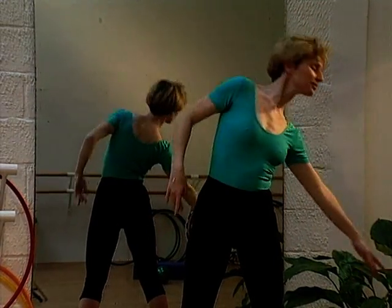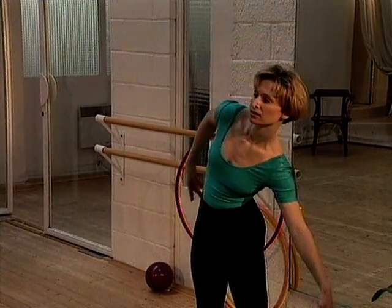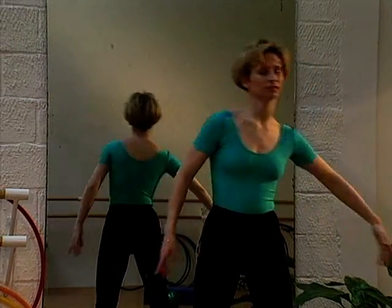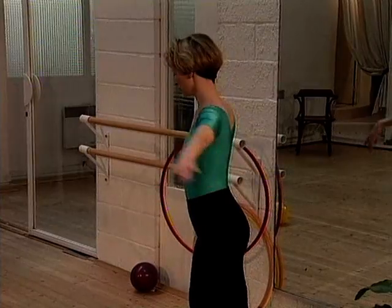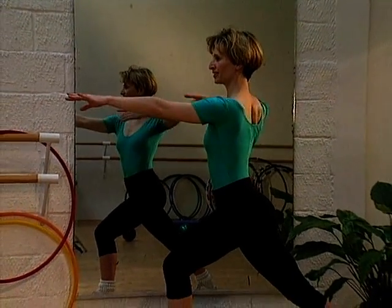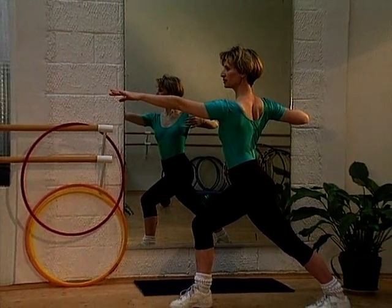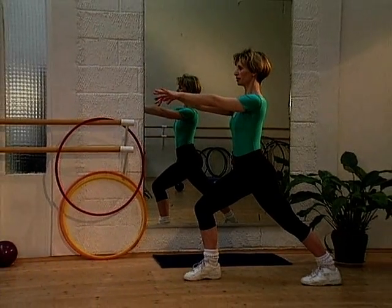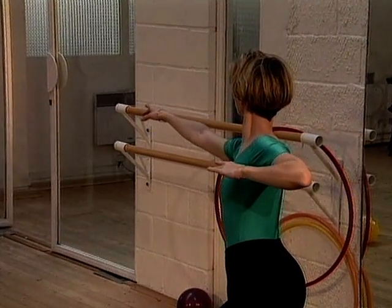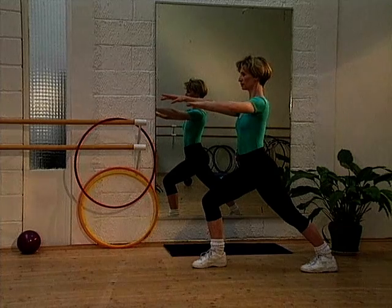3, 4 and 5, 6 and 7 and 8. Now fast, and 1, 2, 3, 4 and 5, 6, 7, 8. Swing both arms round to the front. Try to keep your heels on the floor and twist the upper part of your body. Bring one elbow well back and change arms. Draw your elbow well back, look straight ahead, keep your shoulders level, and bring your arms back together.